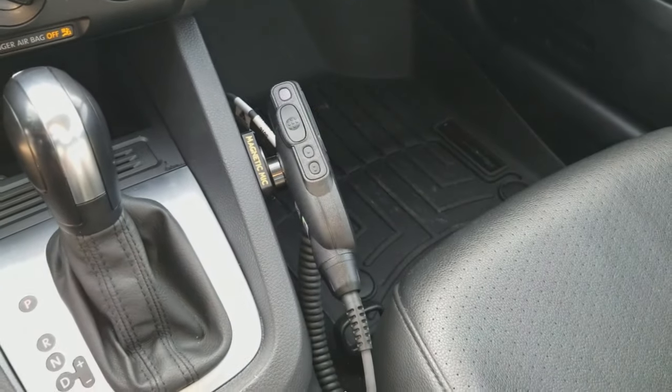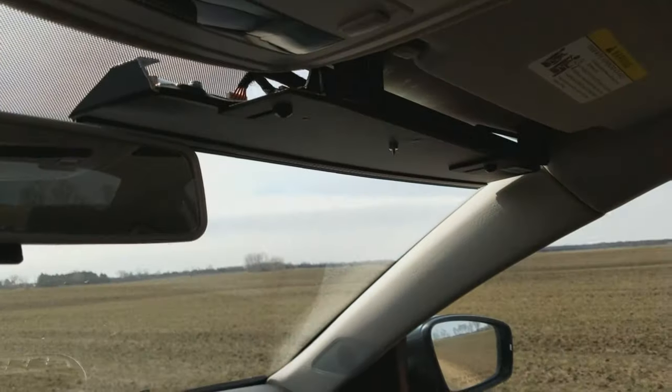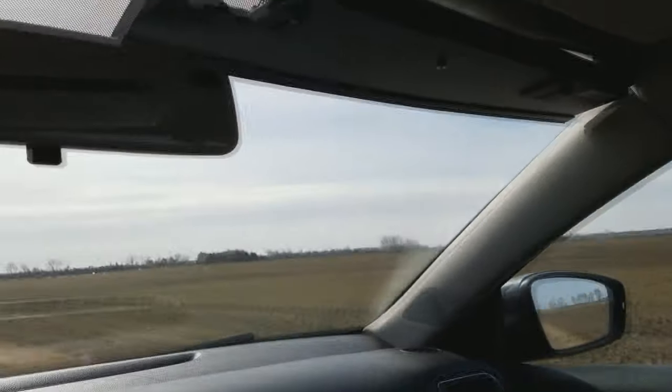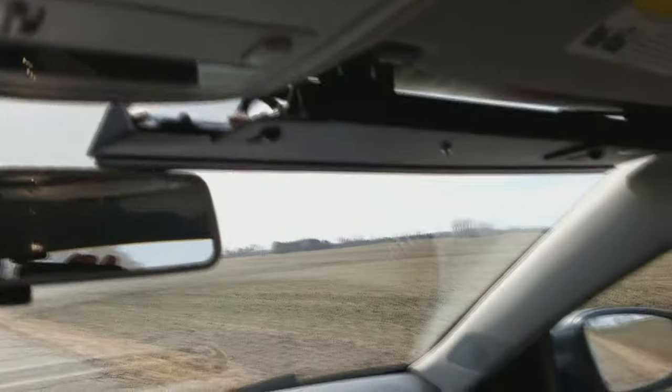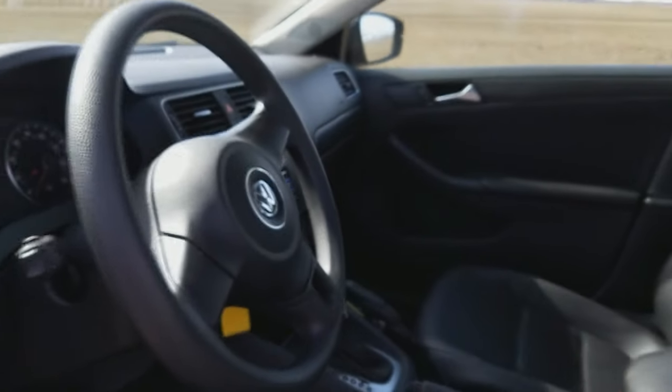Otherwise it has a handheld Motorola radio, obviously with our magnetic mic like always. Now if you notice, we did have to notch that out a little bit to make that work. But that's part of working on a non-standard police car, is you have to run into that kind of stuff.